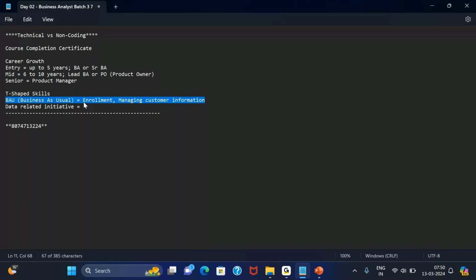It is only when you are part of some data related initiatives, like you are talking to a customer about what kind of reports they are looking for. Let's say I'm looking for a sales report. The customer is asked, in the sales report, what are the different fields you are looking for? The customer may not know about it. So they may say, okay, why don't you help me? What are the different columns we have currently? So if you know SQL, you can do some of these queries easily.